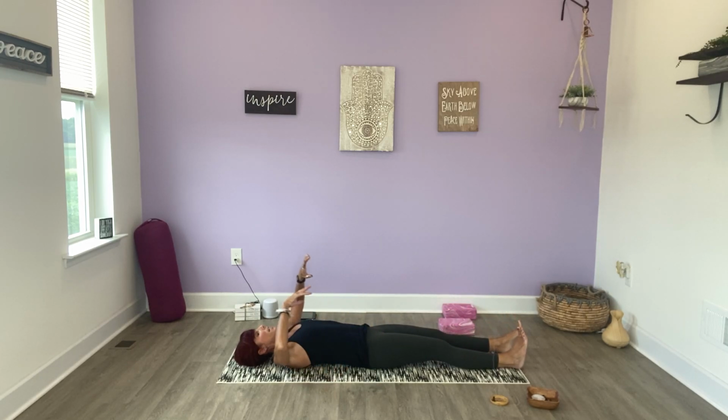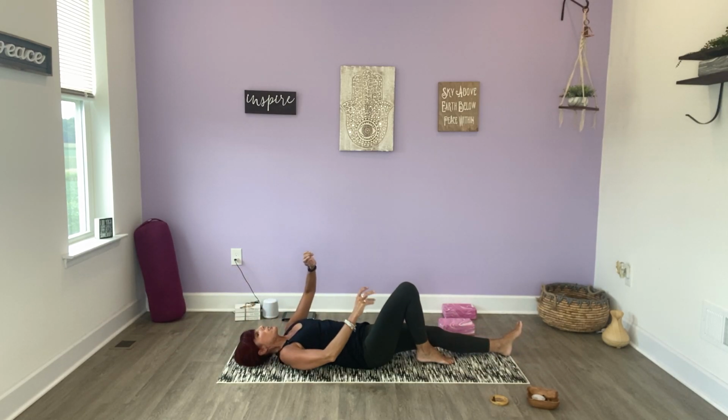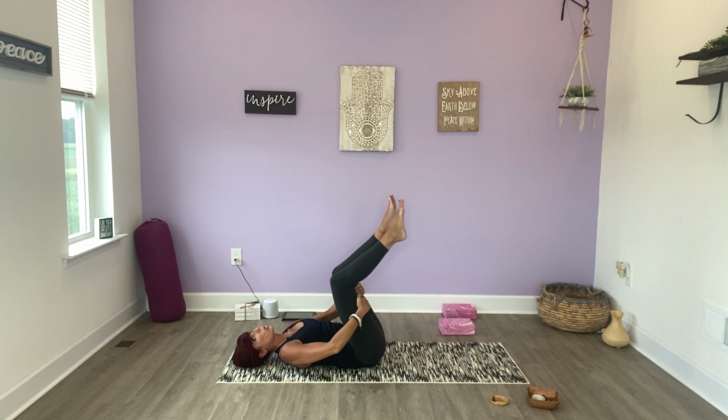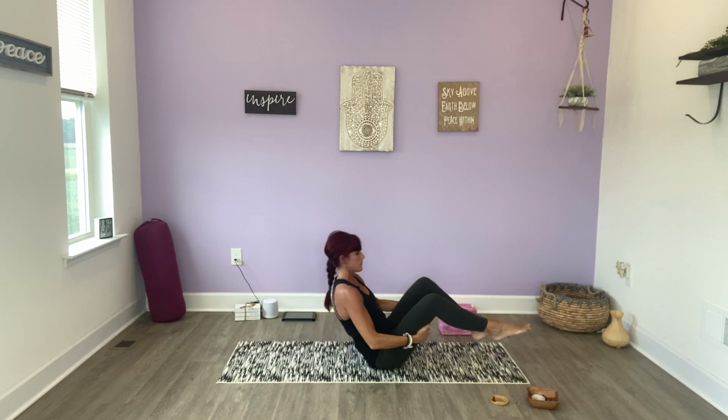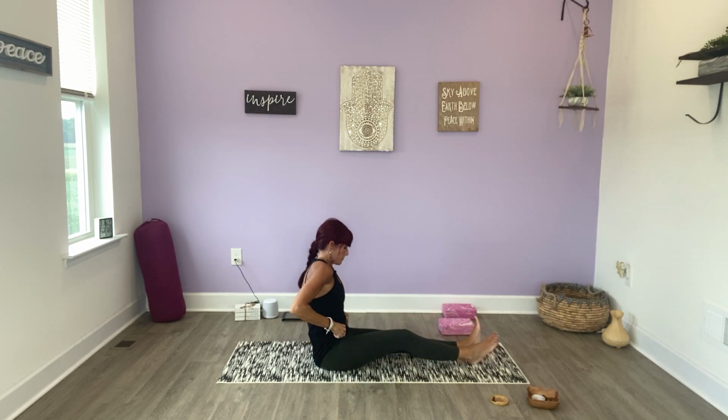Let's reach overhead, take a stretch here, reach your arms over. And then bring your hands behind your thighs. We're just gonna roll up here. And extend both legs out in front.